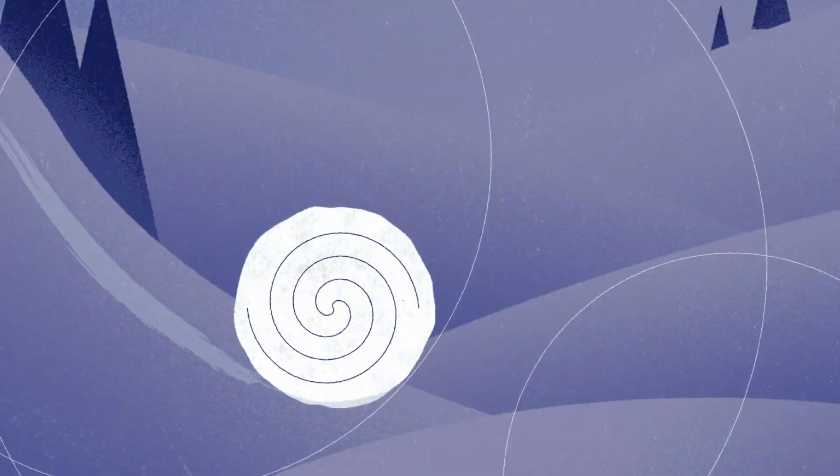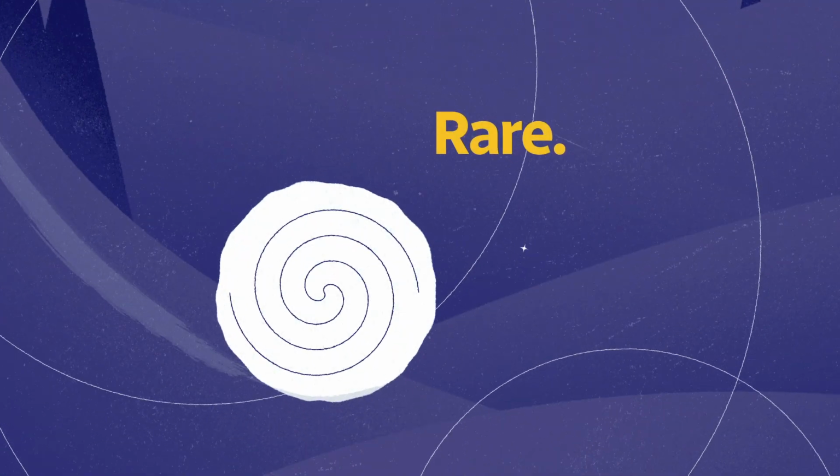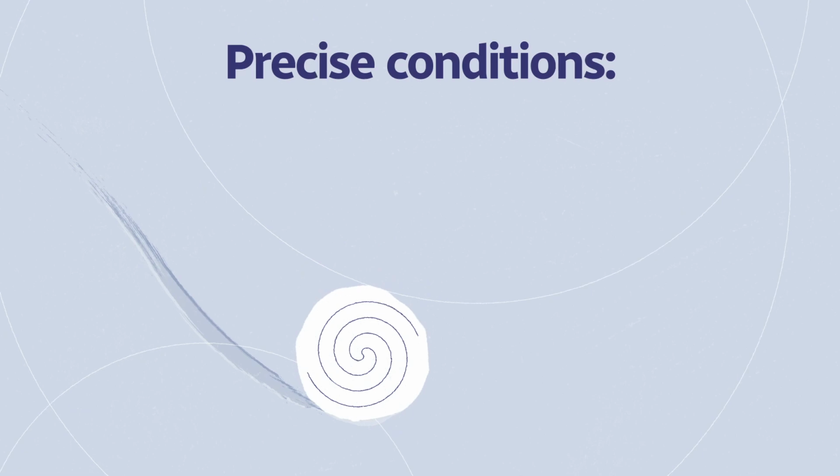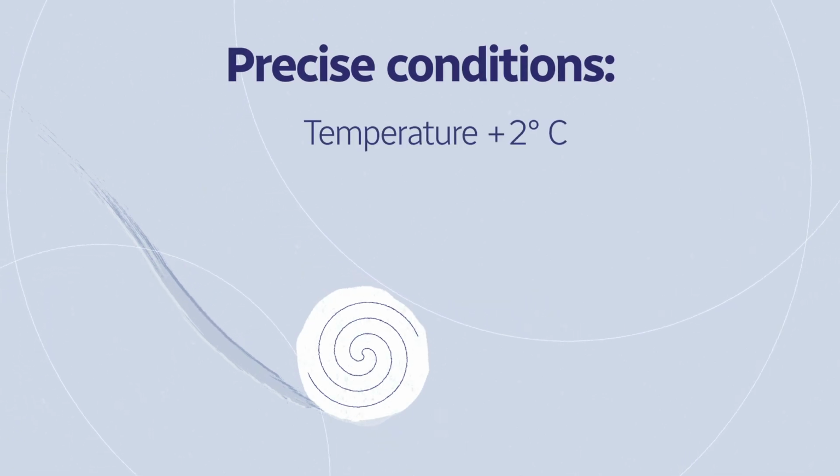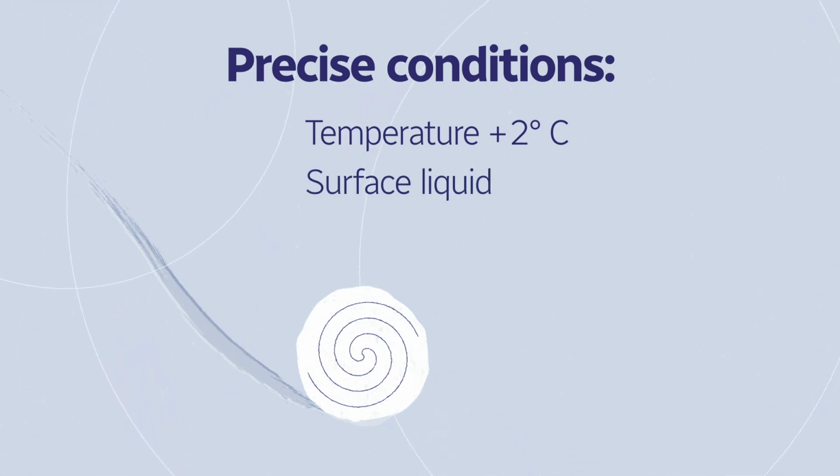To begin with, they're very rare, so you're really lucky to have seen them. They're rolls of snow that look like a roll of quilt batting or snowballs, and they require particularly precise conditions for formation. The temperature has to be just a little bit above zero so that there's a little bit of surface liquid associated with snow, and it has to be the right type of snow, a little bit wet, but not too wet, so that it sticks together, but it's not too dense.